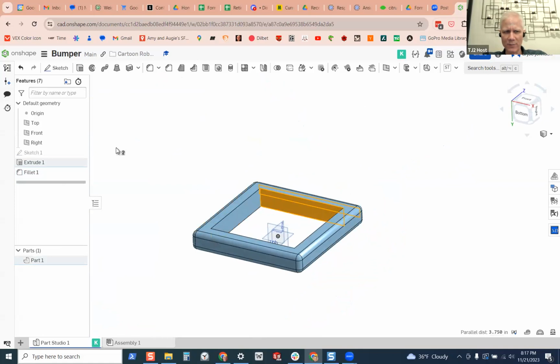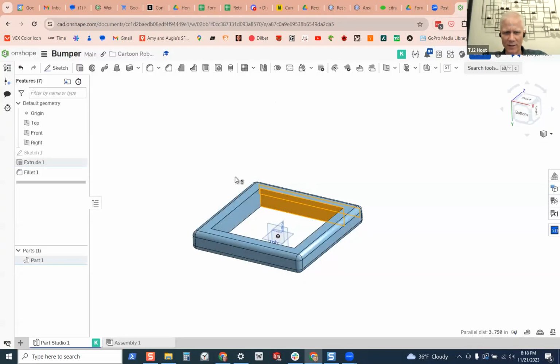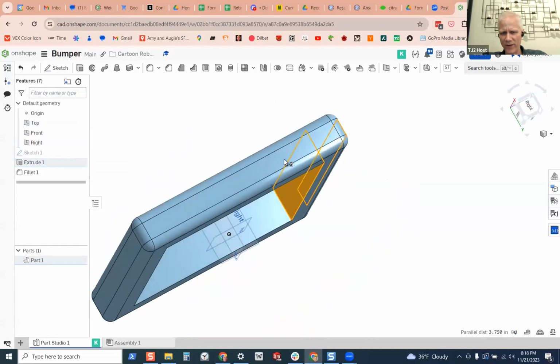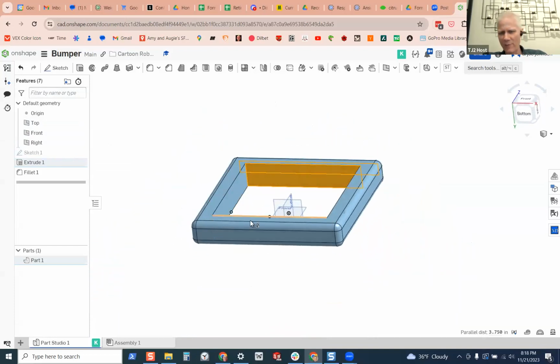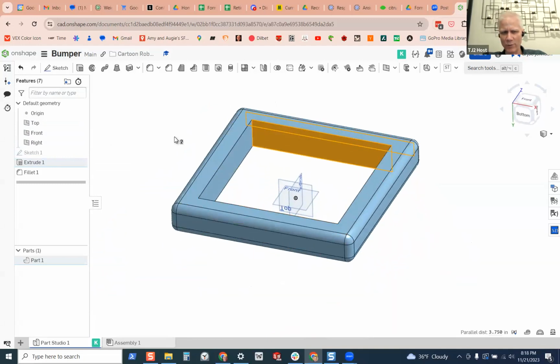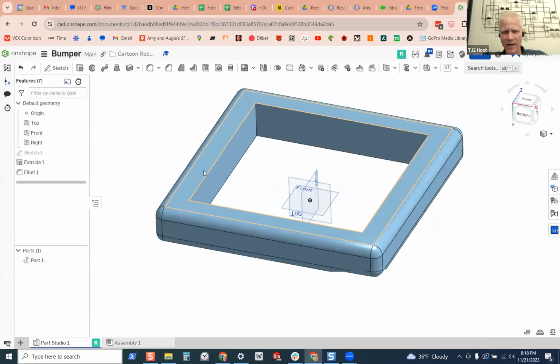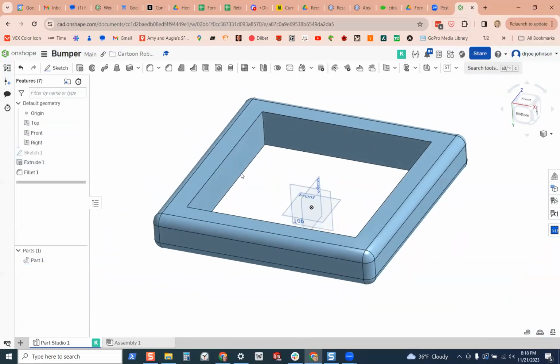I'm going to make a version right now. You're going to fix it and make it a new version, and you're going to say fixed thickness or something like that, so that we can see the new one. Maybe you can change the bumper to be more like a FIRST bumper, which is either red or blue, not this kind of aqua color. And what do you want the dimension of it again?